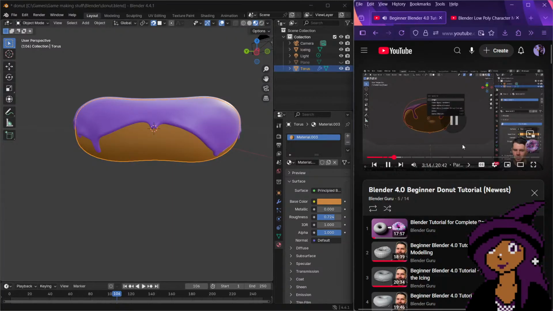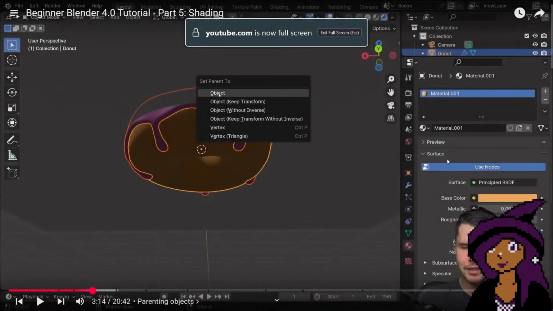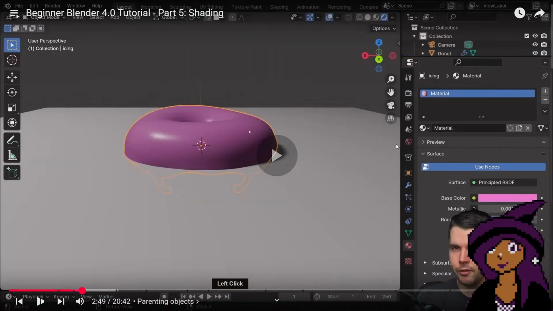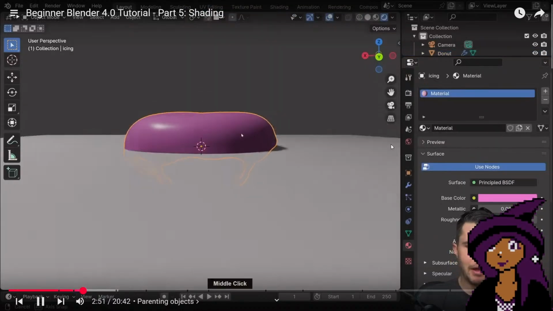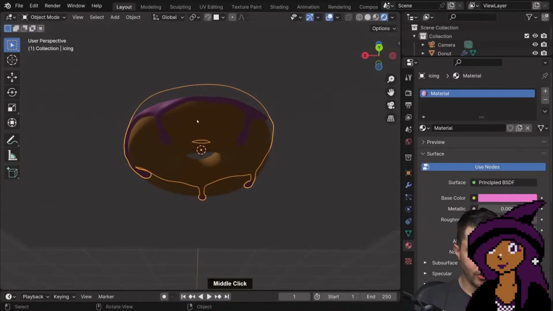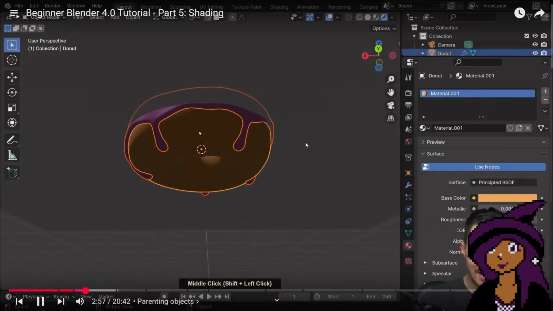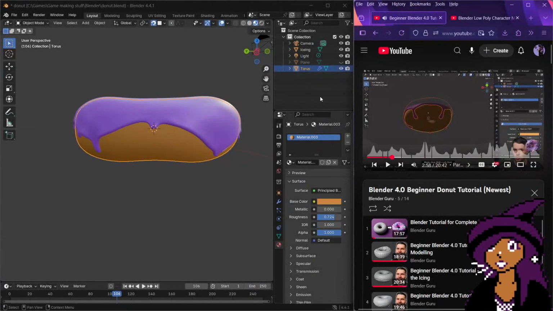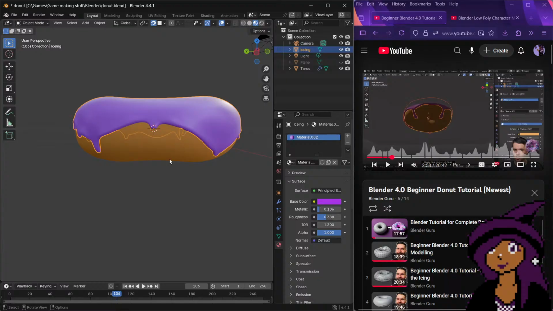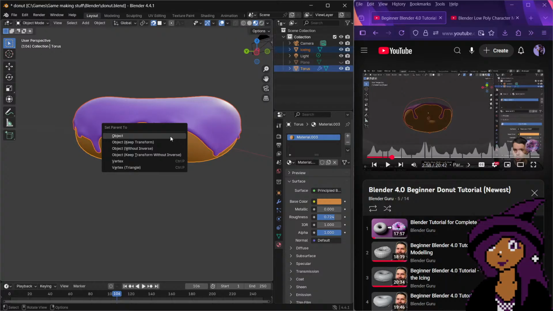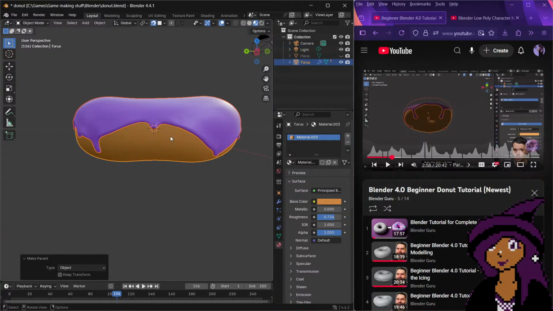If you just do object, hold on, I did it not right. Shift click, Control P, set point to object.